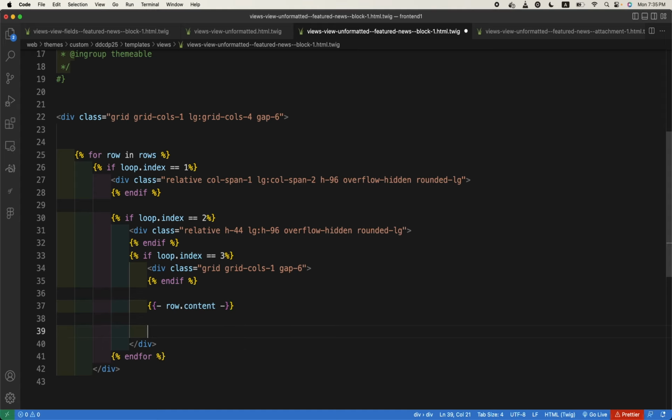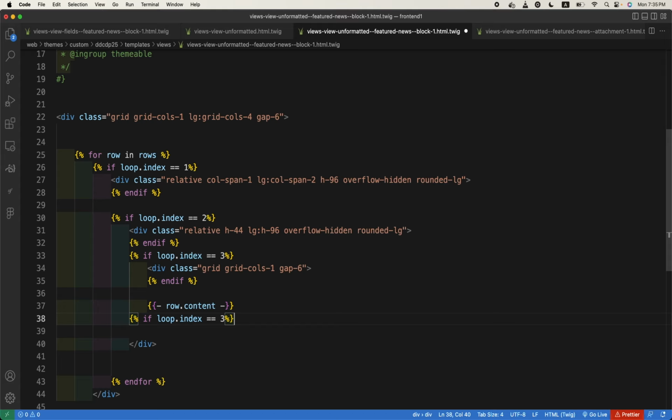So if this is equal to 3, and endif and row closing. No, sir, we don't need the closing divs, because this has been started, so it should be closed before the last one. Yes sir.